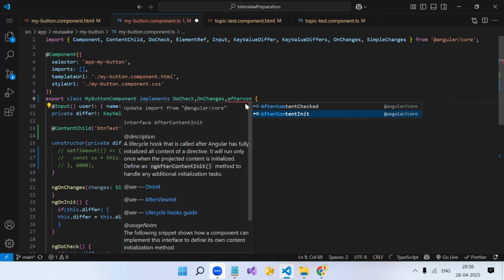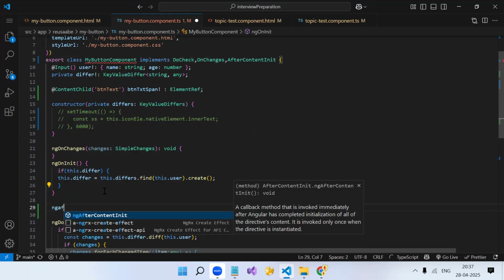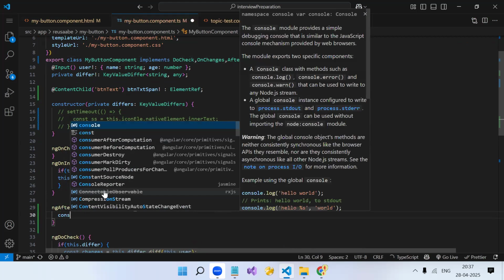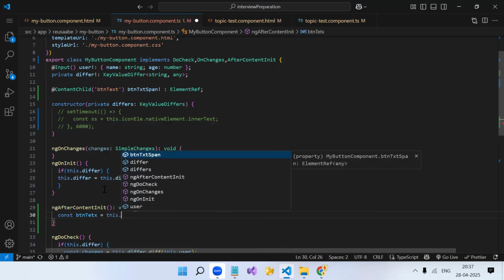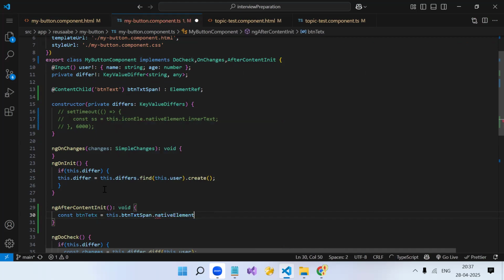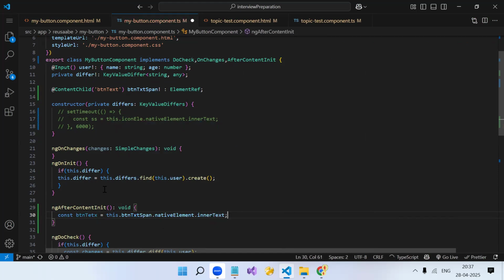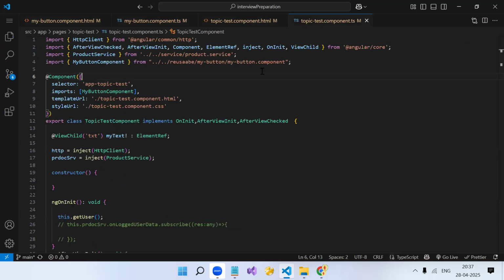In ngAfterContentInit, const btnText is equal to this.btnTextSpan.nativeElement.innerText. Okay. And if I just copy paste this line in ngOnInit also, just to show you, here we won't get it, but here we should get it. Save everything. Let's try.